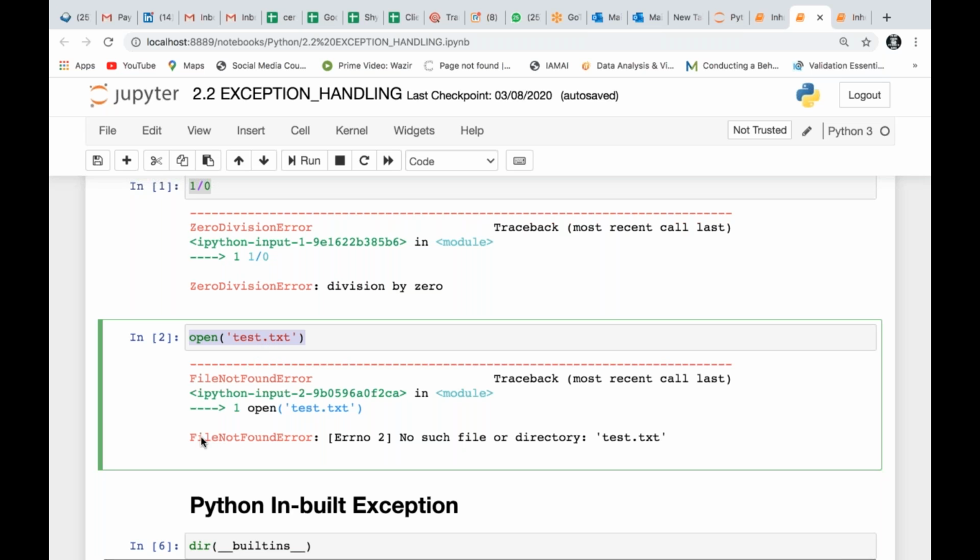So file not found error, right? Syntax was everything okay. So file not found exception. No such file or directory, because for test.txt it's going and checking on the default path. You remember that file operation we learned? So there's a default path. If you do not set the path, then it will go and check on the default path. In the default path you don't have anything, so it is fetching the exception, right?